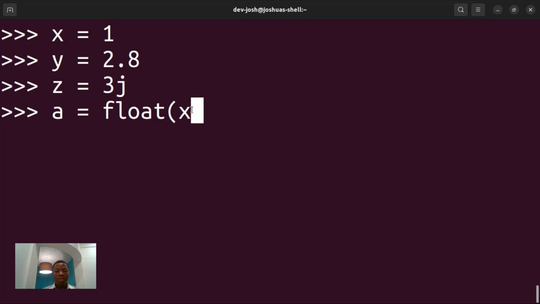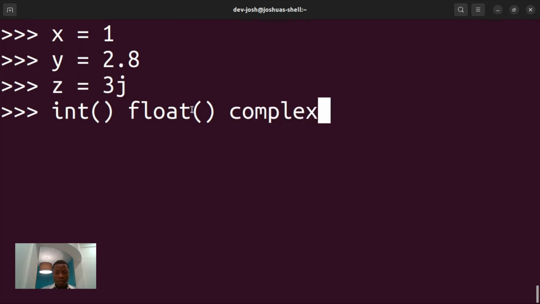Do you know what I just did? I said if you want to convert from one type to another, you will need to make use of these functions. Int for integer, float for float, and complex function for complex numbers.